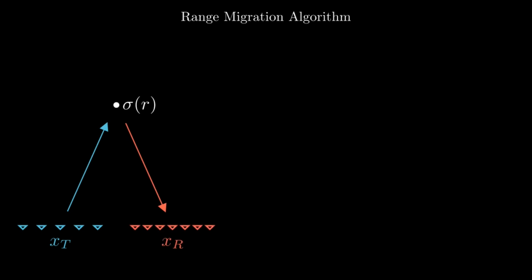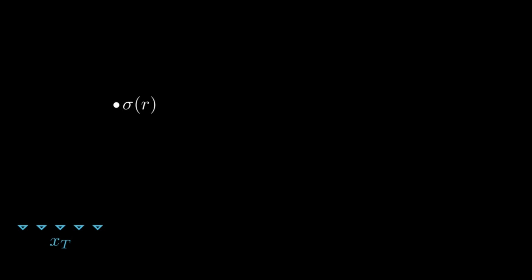To start the explanations on why the range migration algorithm can be so efficient, we look at our initial problem where we have a transmit array sending a wave toward a region of interest, and the wave is then reflected back to a receive array. To facilitate the first explanations, we only keep the transmit array and the point target is transformed into an isotropic source. We then exploit the reciprocity principle, now considering that our antennas act as receivers.